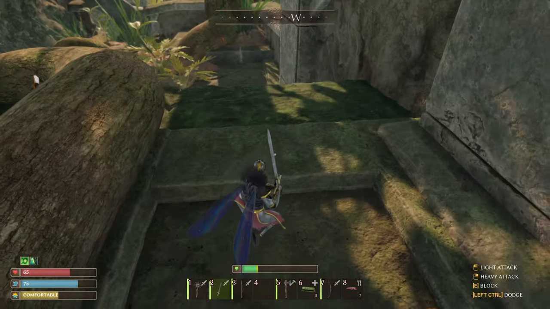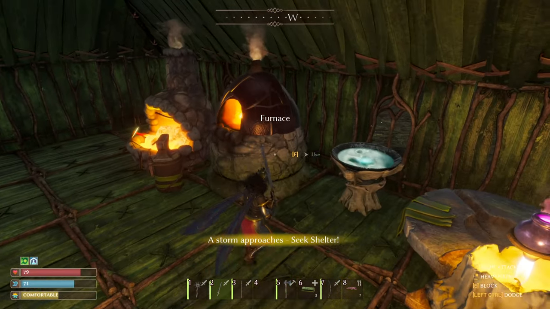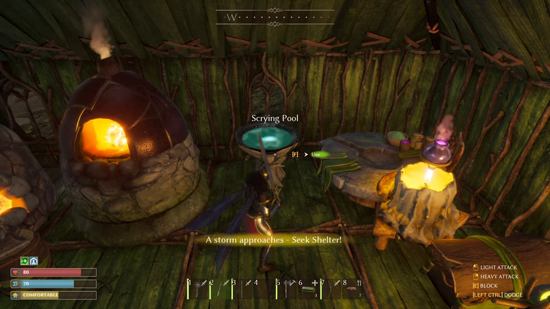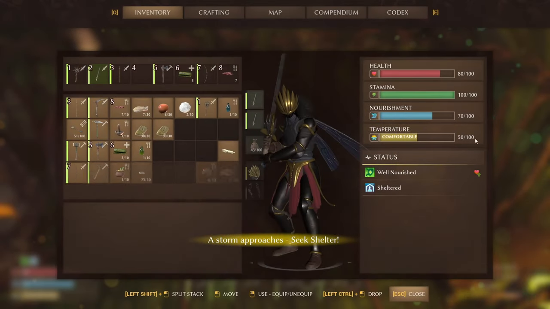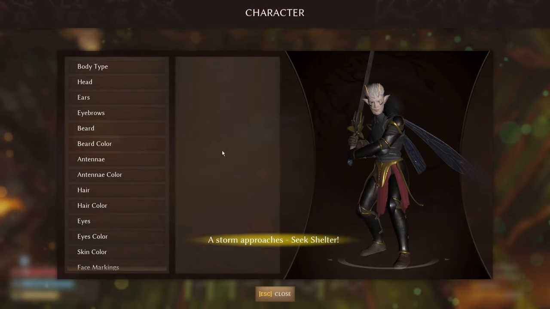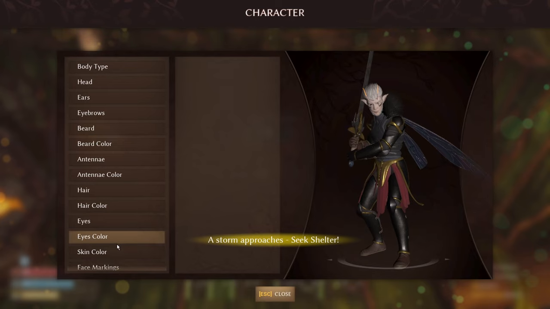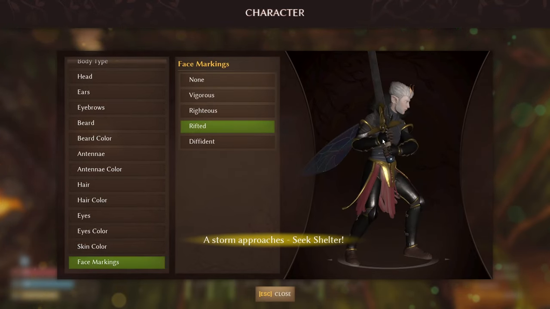Because we need to go make our Hornet treat. Okay, so first, let's have a look at our new thing. We're going to have to take the helmet off. So, that needs a repair as well. Now let's have a look. We just got face markings rifted.